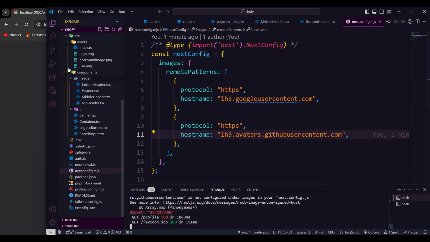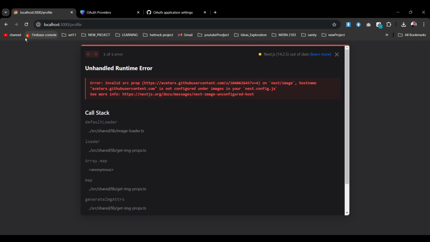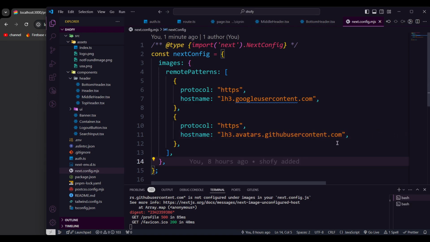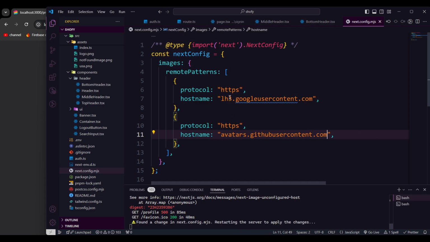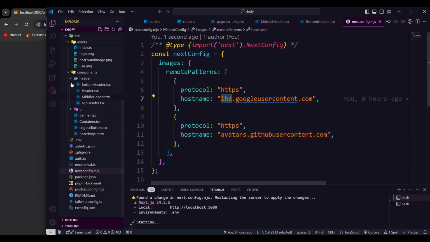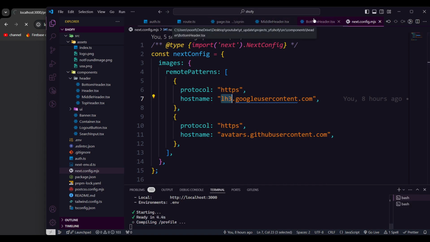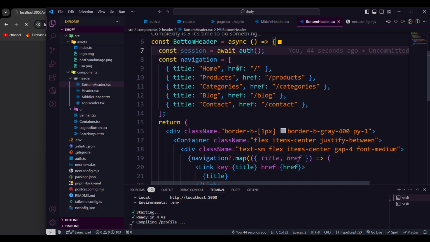Okay, avatars. Yeah, that's fine. So what I'm gonna do, I'm gonna reload that here. Maybe it will go. But it's saying avatars. Okay, maybe, yeah, I have a mistake. So this line was there, this one, when I copied that. So okay, making reload again. That's just a silly problem. So as you see, we have the navigation array.